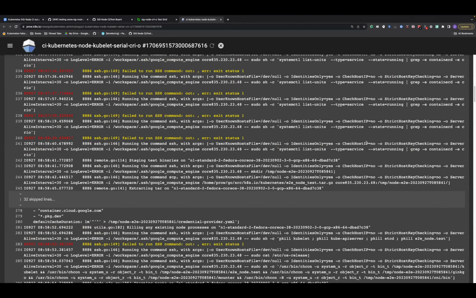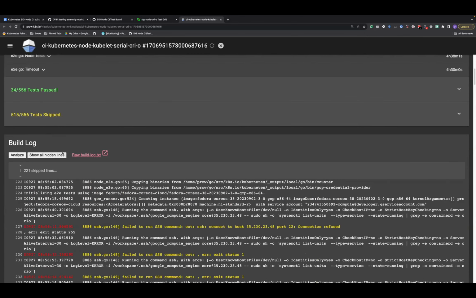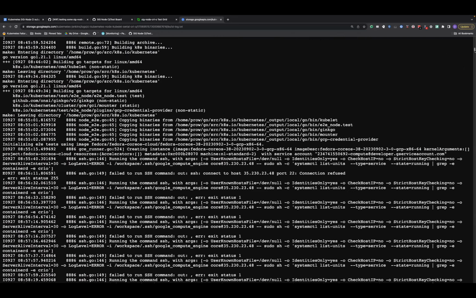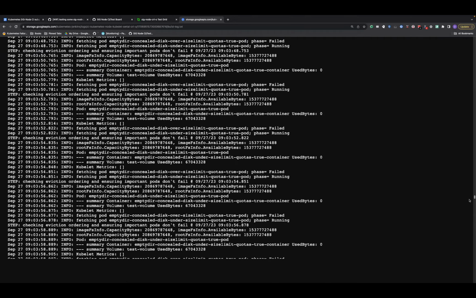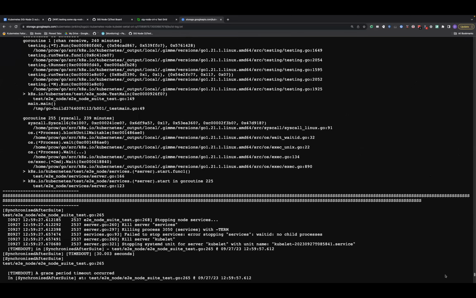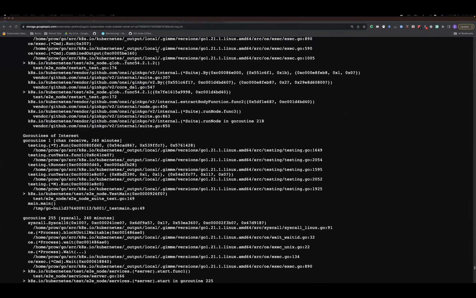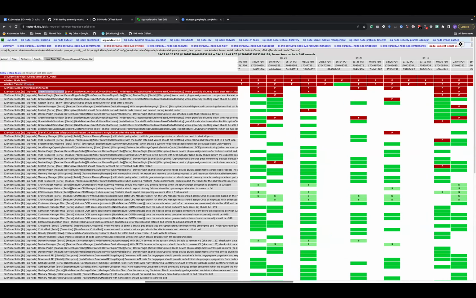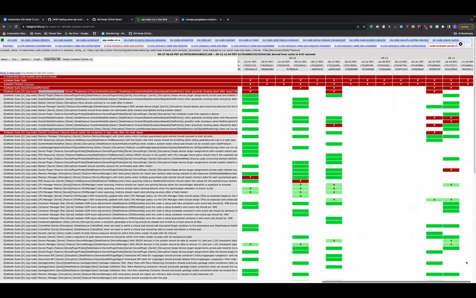Cluster config. Is anyone aware of this issue, or if anyone is looking at it? Has it been failing like this for a while now? Yeah, this has been failing for a while now. Like if you look at it, it has been failing for a long while now.